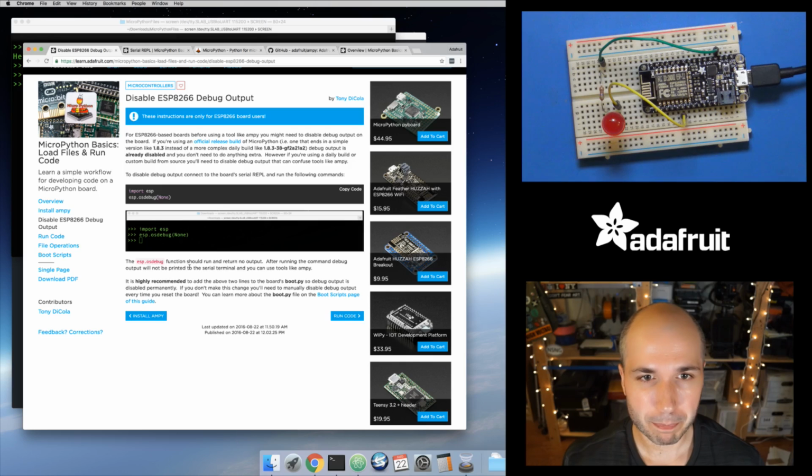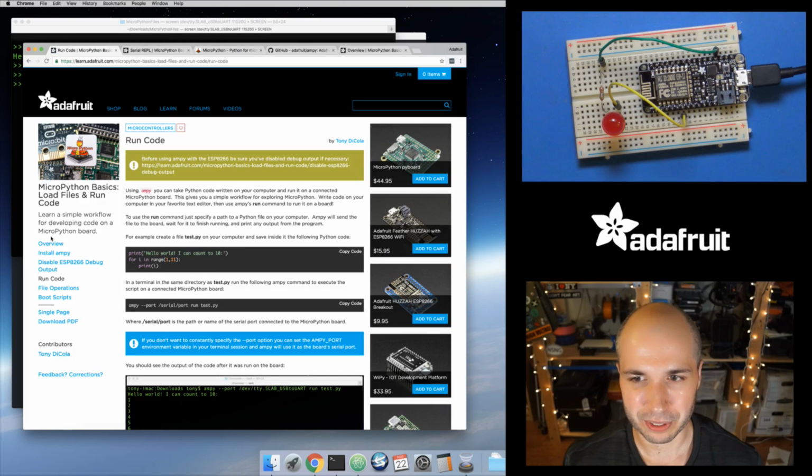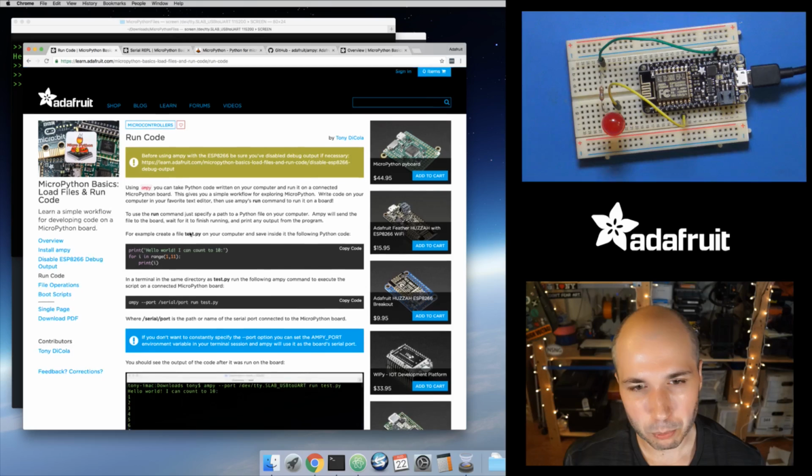And then when it boots up, debug output should always be disabled, so you don't need to worry about it anymore. So just a quick note, remember, keep this in mind because it will trip you up if you don't do this, and you might not even realize it. Things might work fine, and then something causes some debug output to occur at the wrong moment, and then you're not going to be able to upload to the board, and you'll be really confused because you're not going to get a really good error message. Things just are going to start failing basically. Okay, cool. So let's see how to run code.